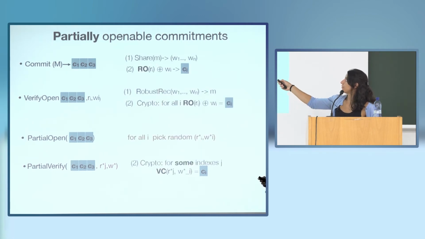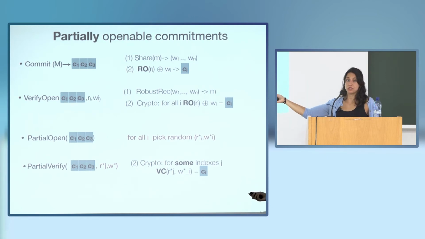The information theoretic part is a sharing scheme which depends on the MPC you're going to use. For now, I have not instantiated it yet. It can be Shamir secret sharing, or a 2 out of 3 decomposition as used in ZKBoo. The important thing is that the reconstruction should be robust. Shamir is not robust, because if the dealer is dishonest, you can have different openings according to the sets you use. So you have to change it a little bit if you want to use Shamir.